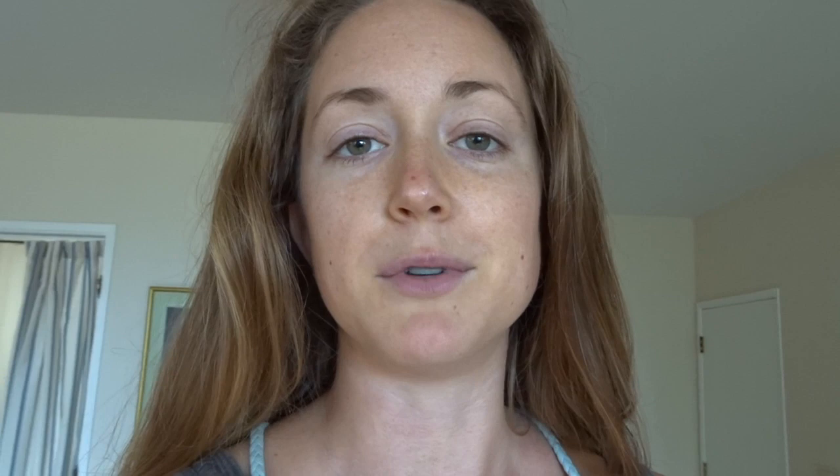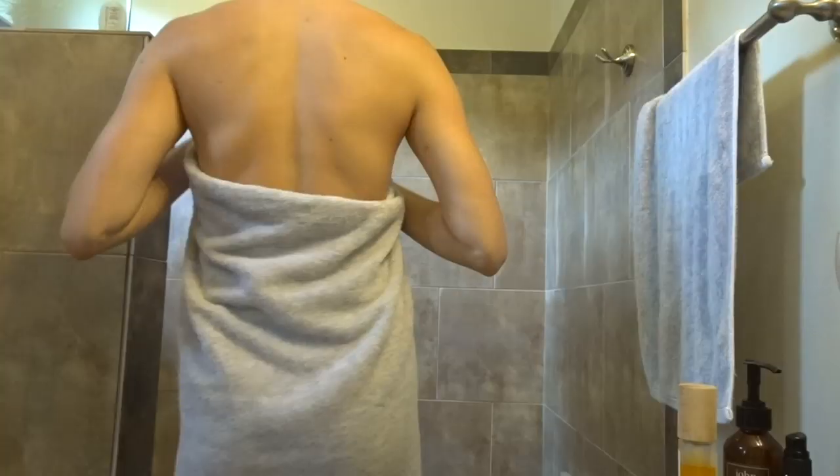By the time I'm done on the rebounder, I will usually have built up a little bit of sweat, and then I'll go take a shower. When you're in the shower, another thing you can do to help your lymphatic system as well as your kidneys is to move the shower temperature from hot to cold a couple of times. That's something new that I've been trying, and maybe it's something you guys can try too.